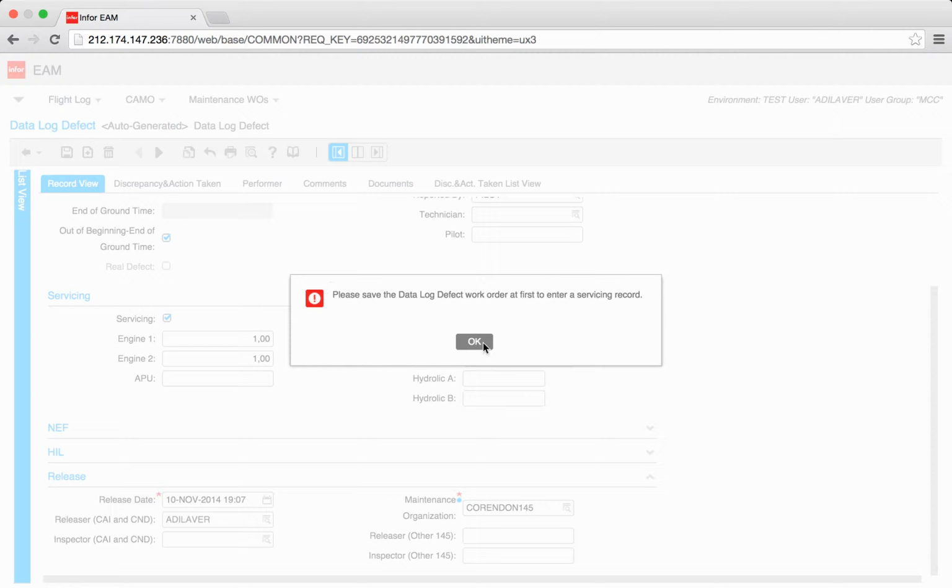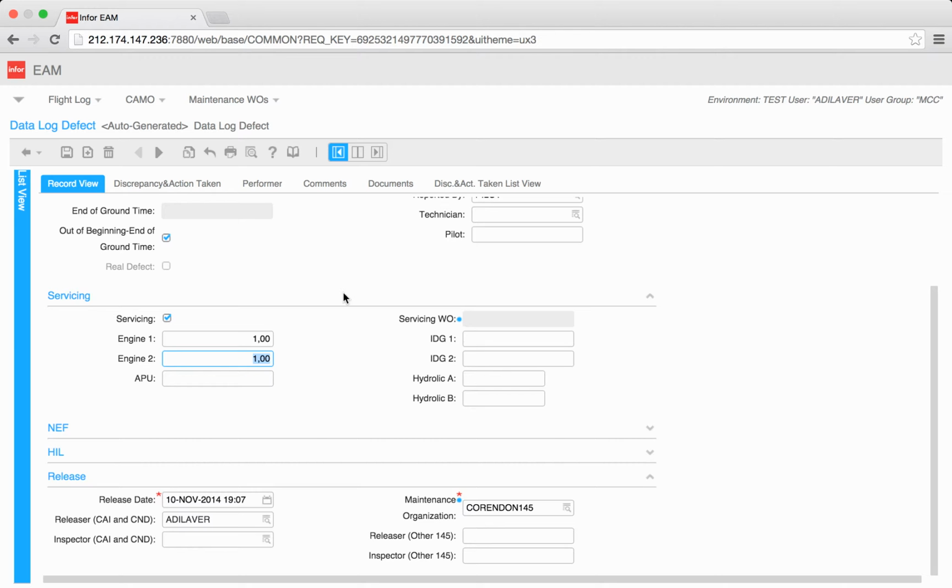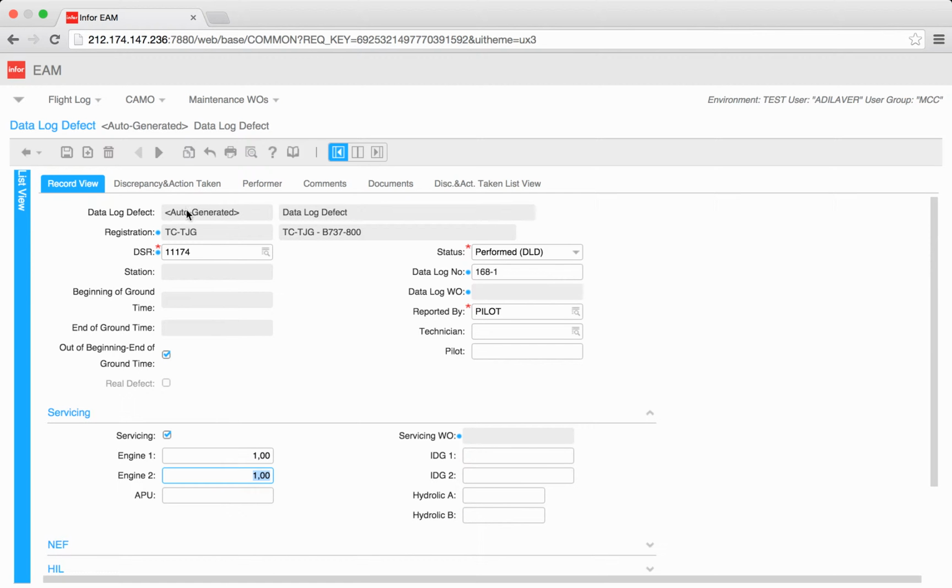Actually, as you can see, we have to save the record without filling any servicing details at first. After that, we can click that servicing checkbox and write down the servicing details. The reason for this is that here you cannot see any number, which means that the data log defect work order was not generated.